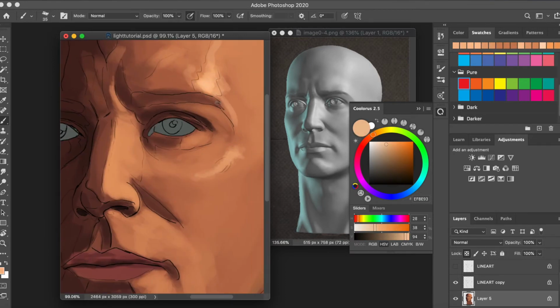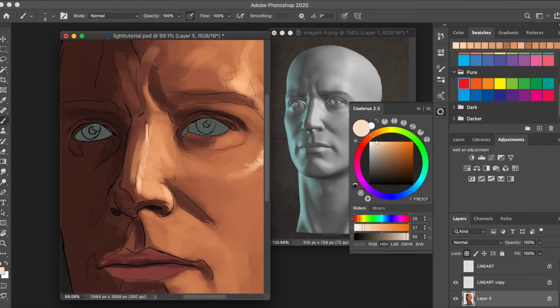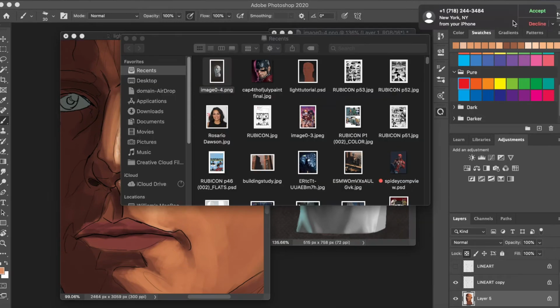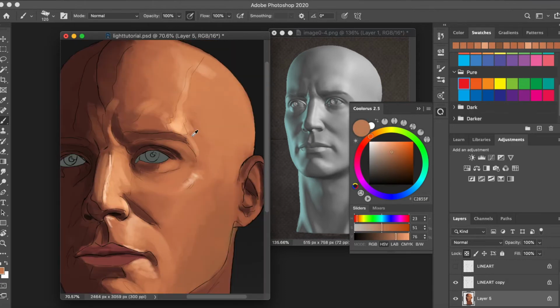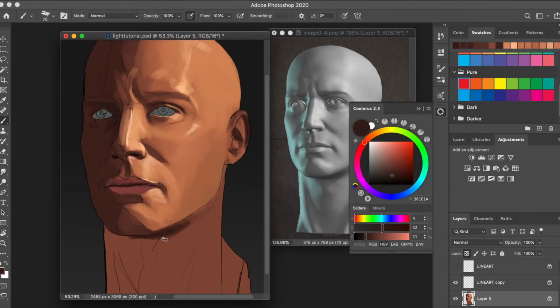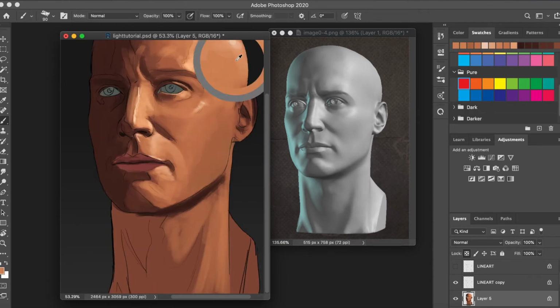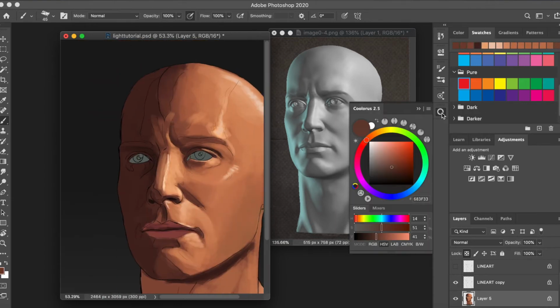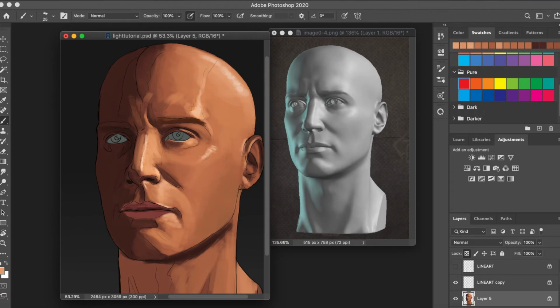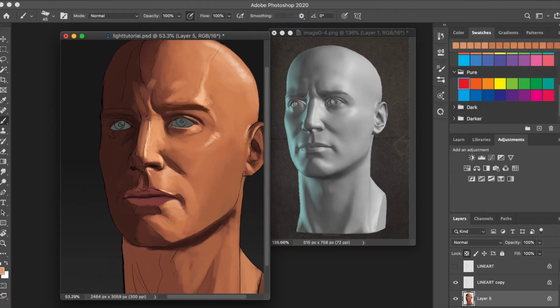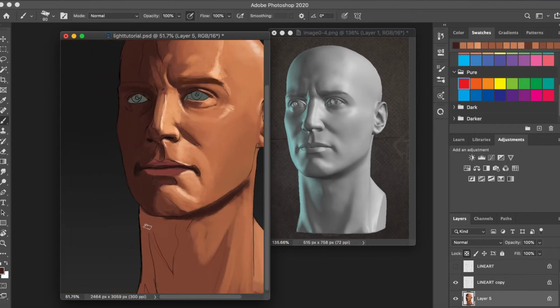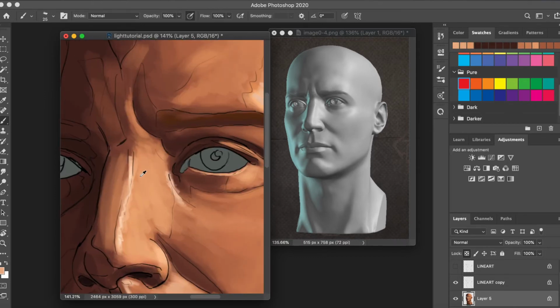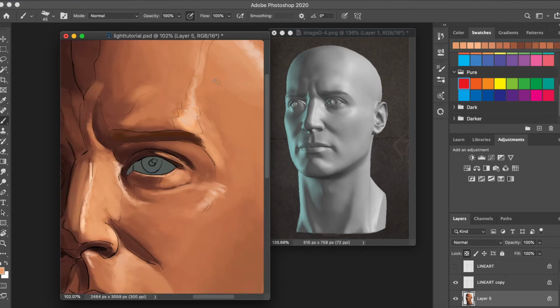Now I'm adding in the highlights. It's based on my reference. The nose catches a lot of light. Now I'm adding in more green for the cheek there because I didn't like it. The eyes, adding in more shadow. Now I'm doing the neck, so I didn't even start that yet. The eyebrow. Adding more highlights. And there I'm adding in the light.